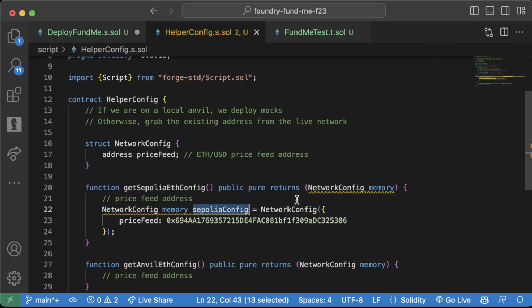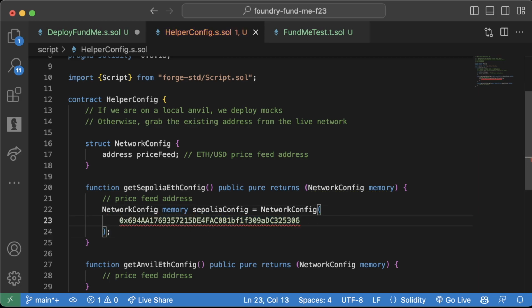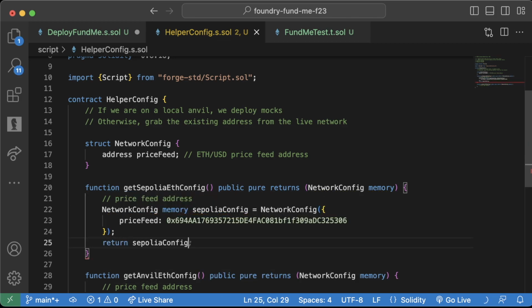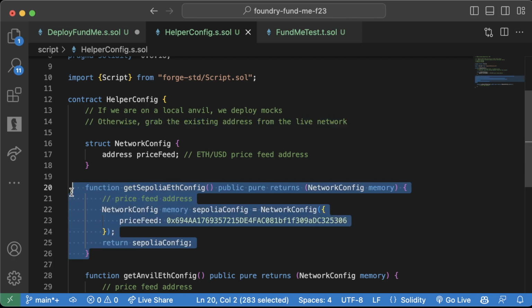Since this is a struct, obviously we can use these little brackets here to say the type and the object. We could also just do this, right? We could delete these and just go like this, but I like to be a little bit more explicit. So put these little squiggly brackets, the name of the thing, and then the address. And then we could just say return sepoliaConfig. And now we have a way to get the Sepolia config.